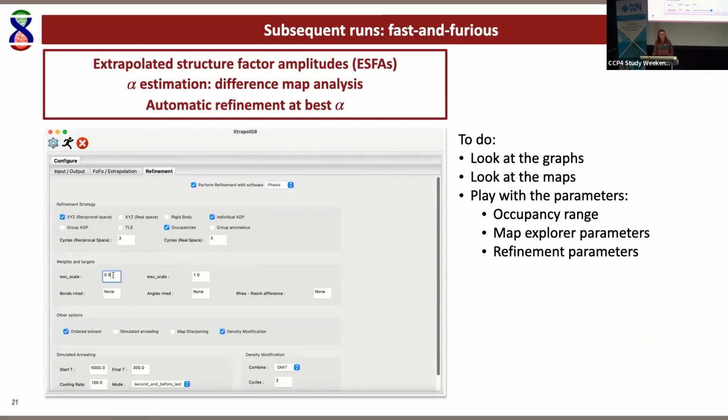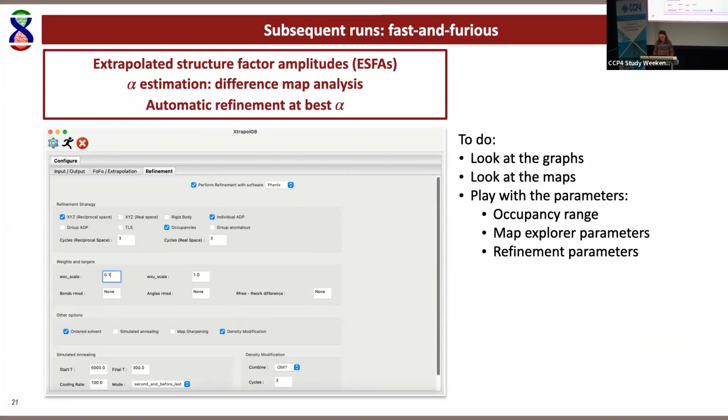So if you use Phenix, you will do the reciprocal space refinement with phenix.refine and the real space refinement with phenix.real_space_refine. And if you use the CCP4 route, you will use REFMAC and Coot for the two refinements. And in each of the two routes, we have selected a set of parameters that we think are useful to change when you refine in extrapolated structure factor amplitudes.